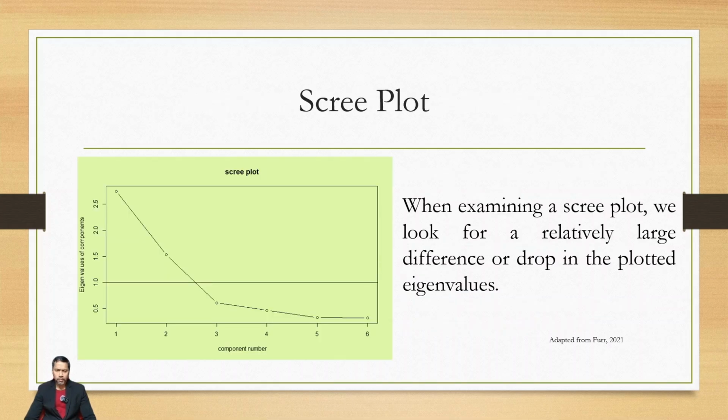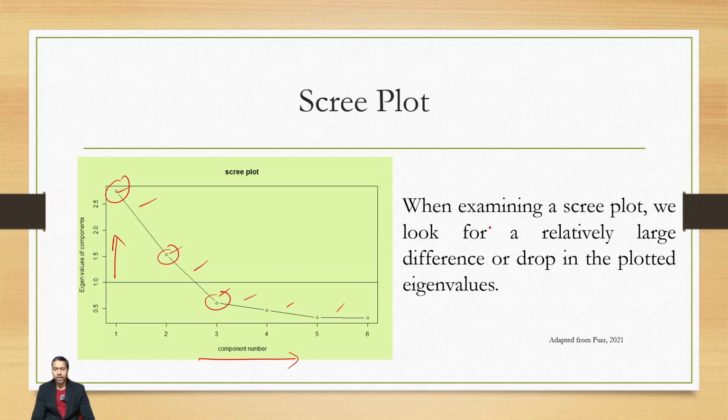This is an example of a Scree plot, which is fairly simple to interpret. On the x-axis you see the component number, dimensions, or factors, whatever you want to say. This is factor 1, this is factor 2, this is 3 factors, and so forth, and then these are the eigenvalues that have been plotted. To identify how many factors or dimensions to extract, we have to see where the difference between these points tapers off and becomes non-significant. Here it is large, here it is large, but after this the differences start to become similar.